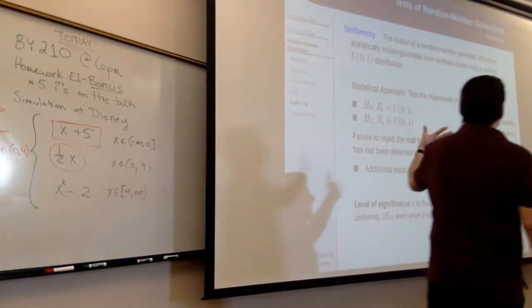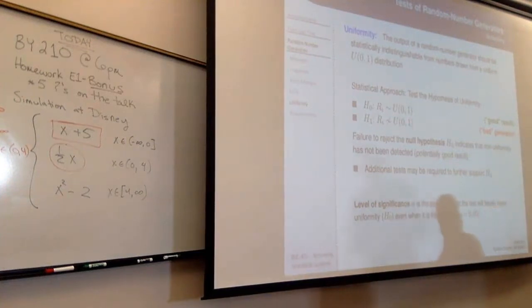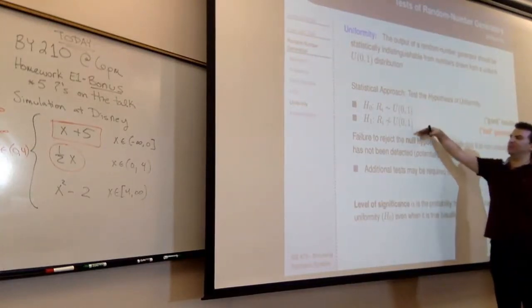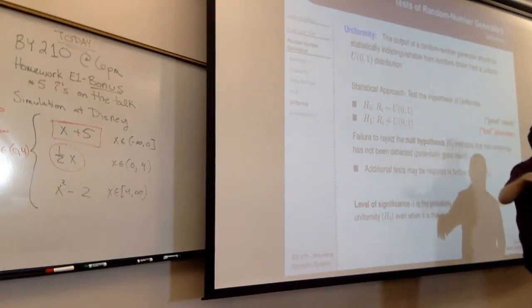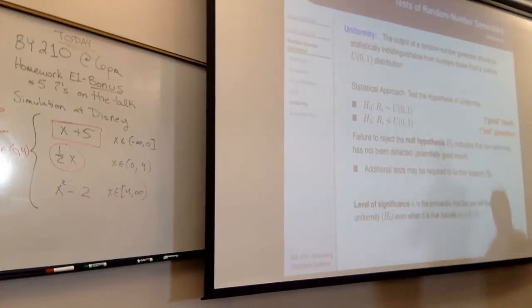We sort of don't want to reject the null. Now, we can never accept the null, but if we've rejected uniformity, we know it's a bad number generator. And so we are going to look at tests that have the potential to reject the null, even with very little evidence. And level of significance stuff here. When I refer to level of significance, this is the probability that we will falsely reject uniformity even when we actually have uniformity. We'll just set that in this class, usually to 0.05.